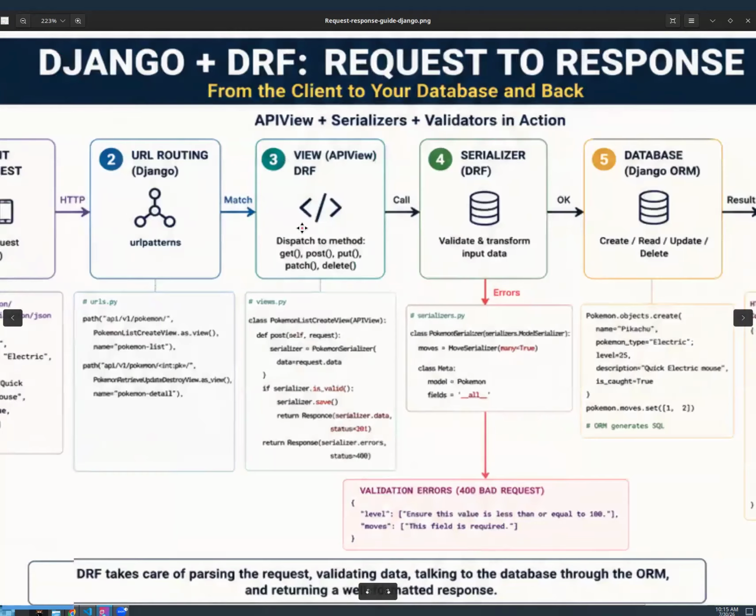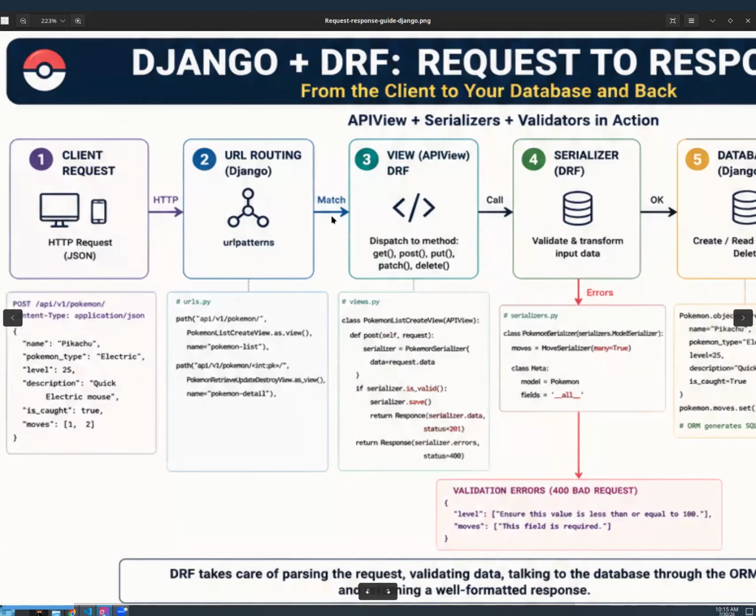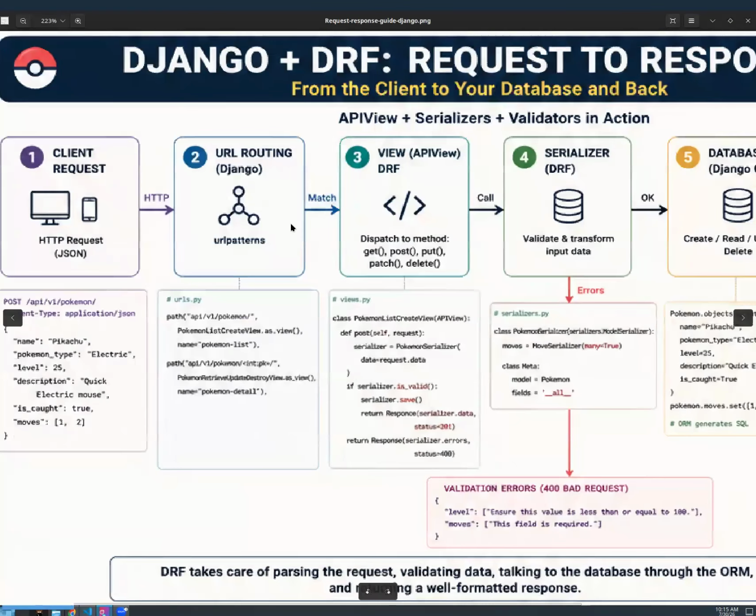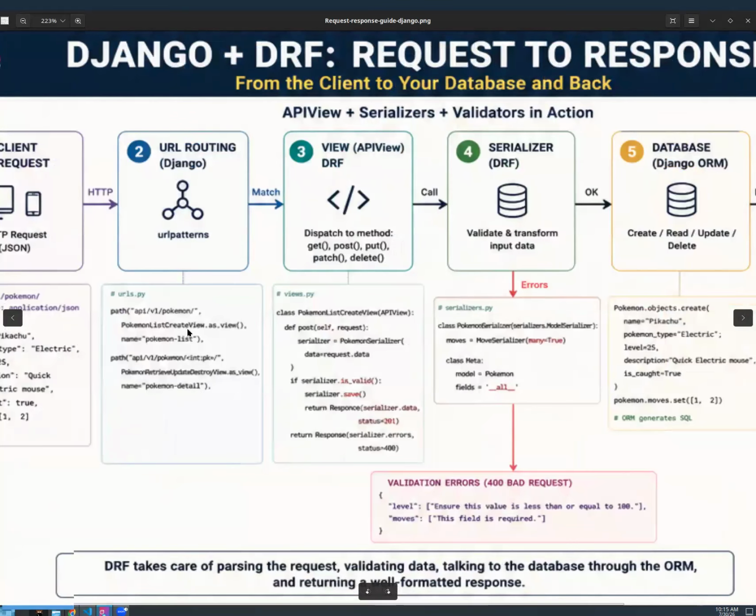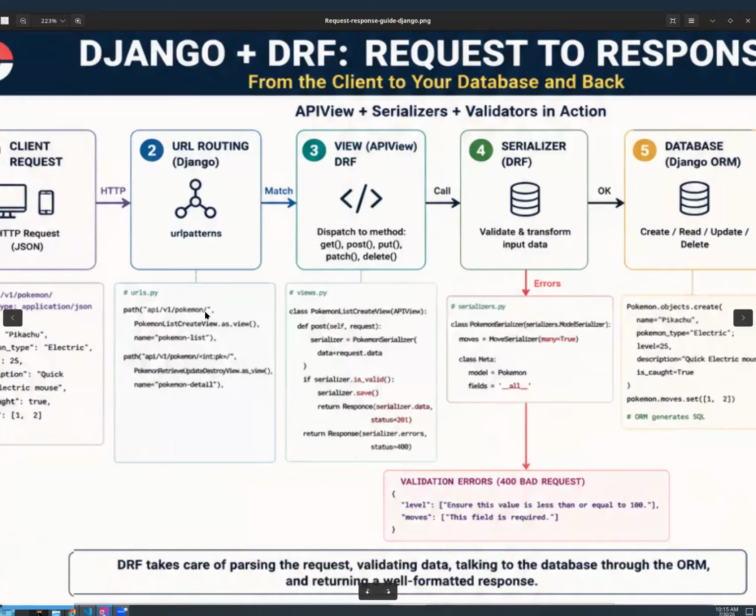Then we have URL routing. So this client sends a request. It goes through to this URL router. We'll be talking about this a little bit this afternoon, and we'll get into more of it tomorrow. It hits the URL router, and that essentially says, okay, we need to tell you where to go. We're going to have these view sets, and we will route you from where you said to go, API/v1/Pokemon, and we're going to give you a view set, an API view here, and it's going to give us all that information and contain all that for us. And we'll talk about that tomorrow. I don't want to get into that too hard right now.